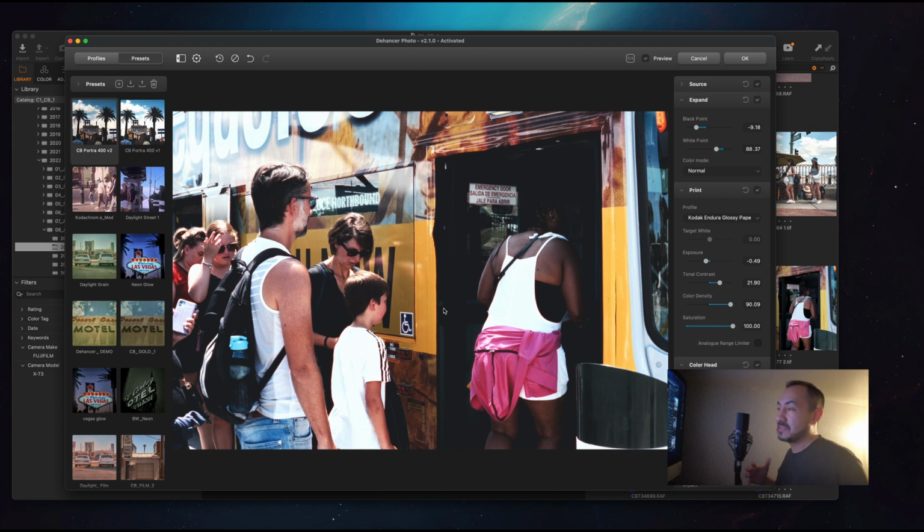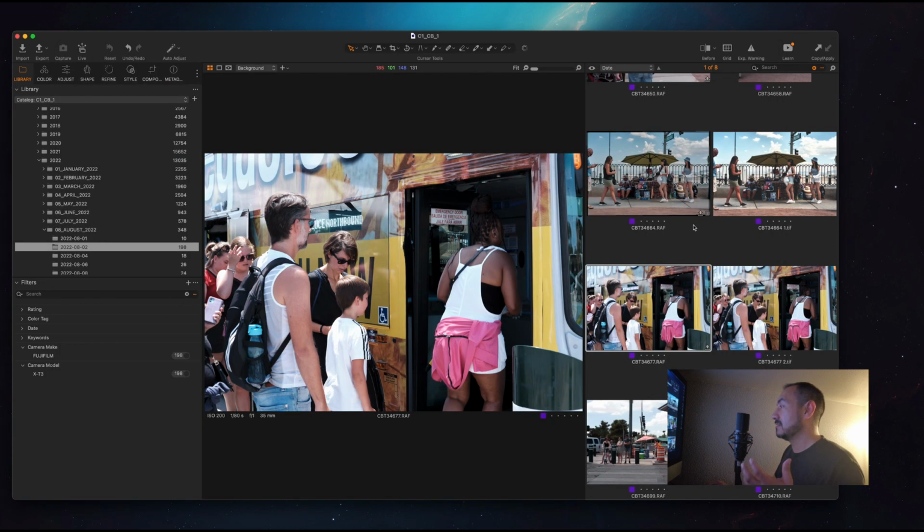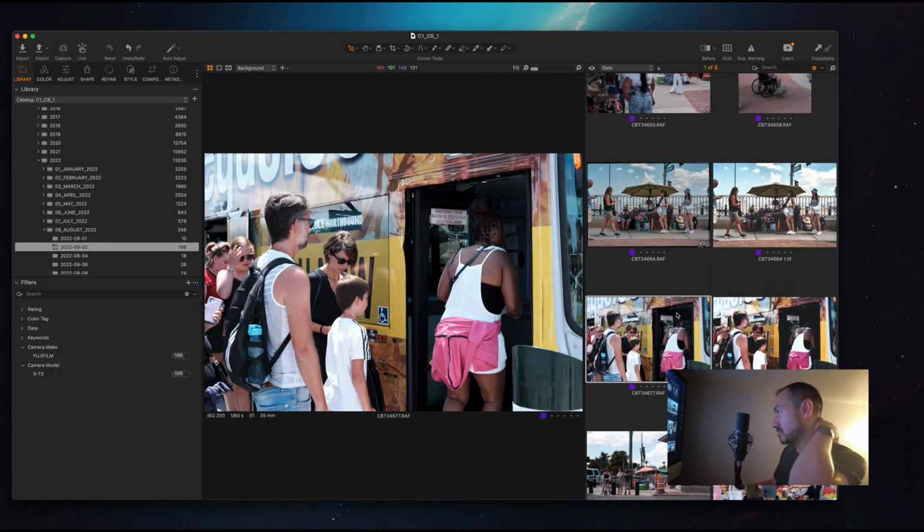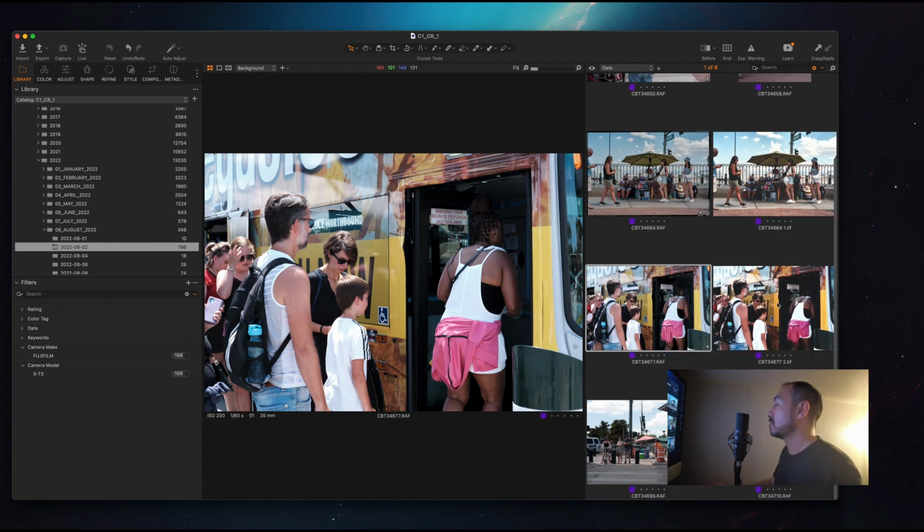So I kind of kept that vibe going. And I think between these two presets, you can get a really good set of portrait style images, and you can cover most scenarios. Preset 1 I would say use for landscape and architecture and city scenes that don't have a ton of people, or not a lot of skin tones that you're worried about, at least. And then the second, Portra V2, I would use for portraits or with people, something where you want to protect the skin tones a little more. So let's do one more and then we'll wrap this up.